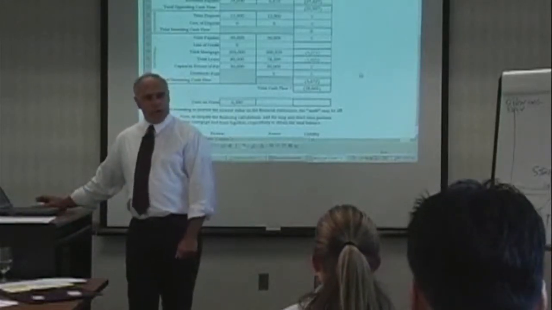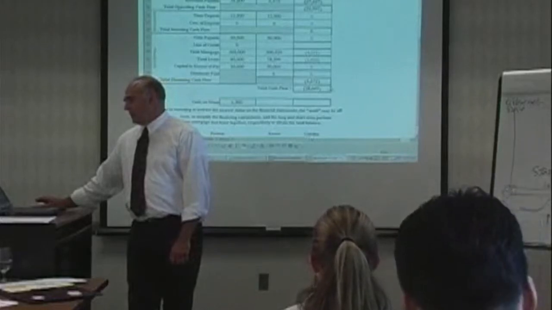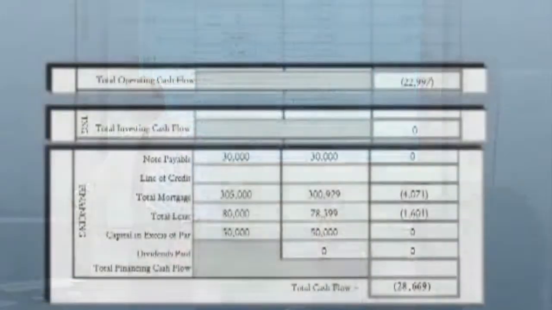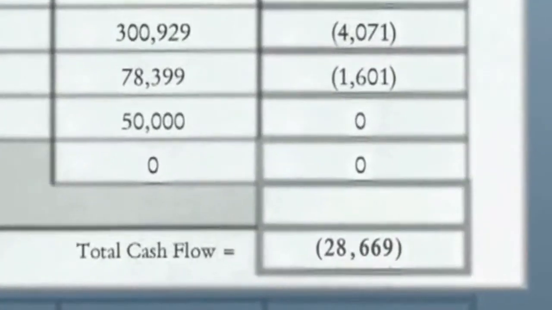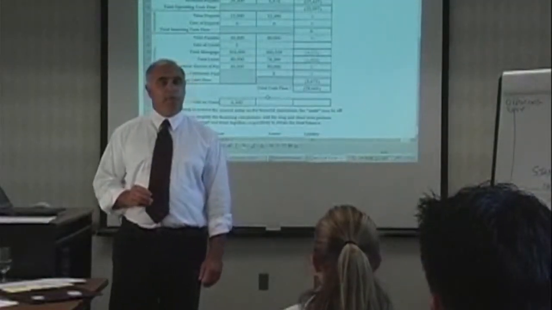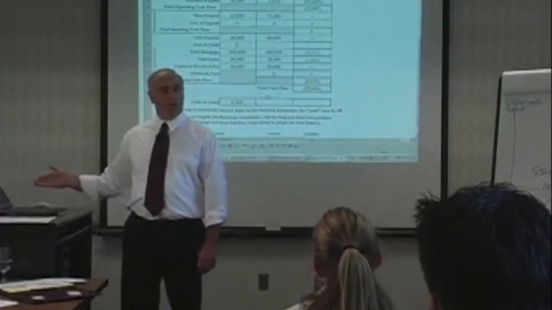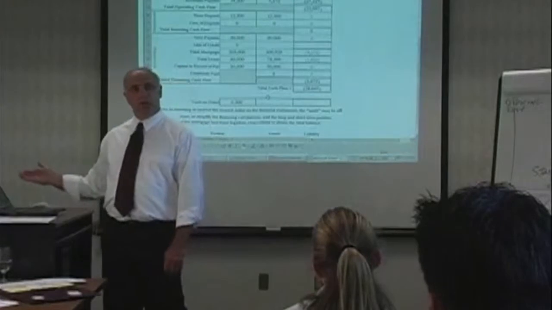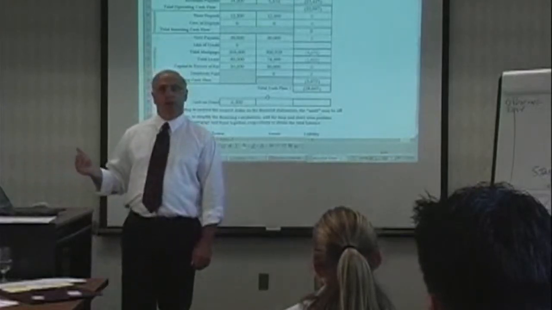and before we enter the line of credit account balance at the end of the period, we see that our total cash flow is negative $28,669. Not very good. And our cash on hand at the beginning of the period was only $6,500, some of which was available to us to put towards those outflows of $28,000, but clearly not sufficient to cover the total amount. So what kept us in business?